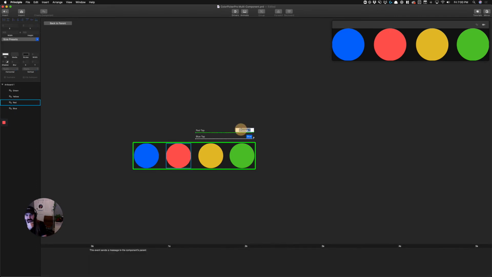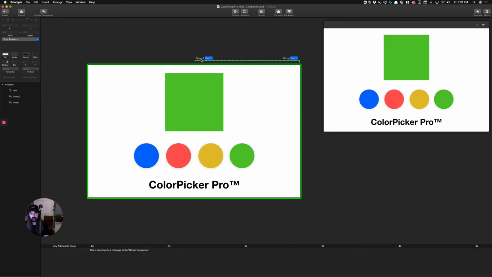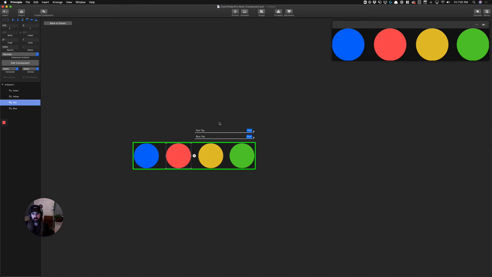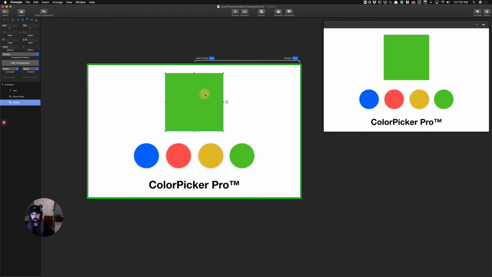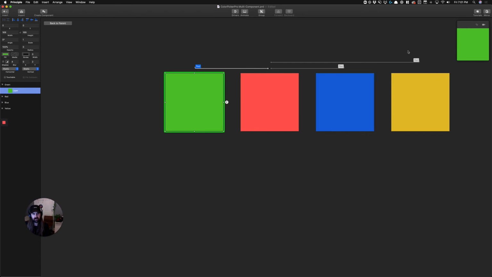So there's this message 1 that's being routed also. That's red. So group 2, what is group 2? Oh, color changer. This is why this is confusing. Group 2 is color picker. So let's just call this a swatch. Goes to the swatch, turns the swatch to red. So color picker does a blue, does a red. Swatch thing, here's red, and that's it.